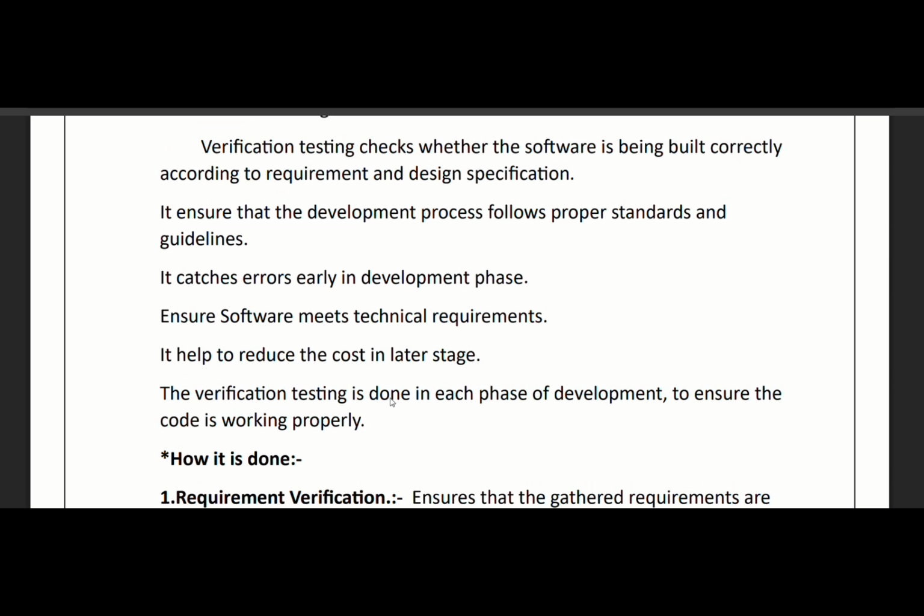For example, if you are building a simple login page for a website, when a user has entered their email address and password to access their account, the system compares the entered email and password with the data stored in the backend database. The test will check if the system correctly checks that the entered email matches the registered email in the database. If the email and password match, the system allows the user to log into the system. If the email or password doesn't match, the system shows an error message and the verification test fails, meaning there's an issue with how the system is verifying the login credentials.